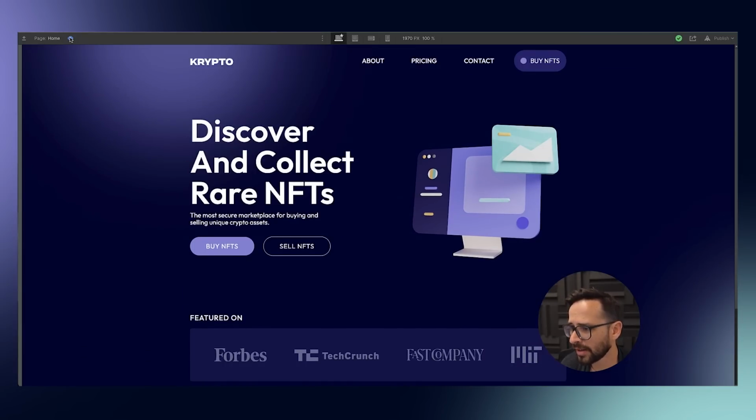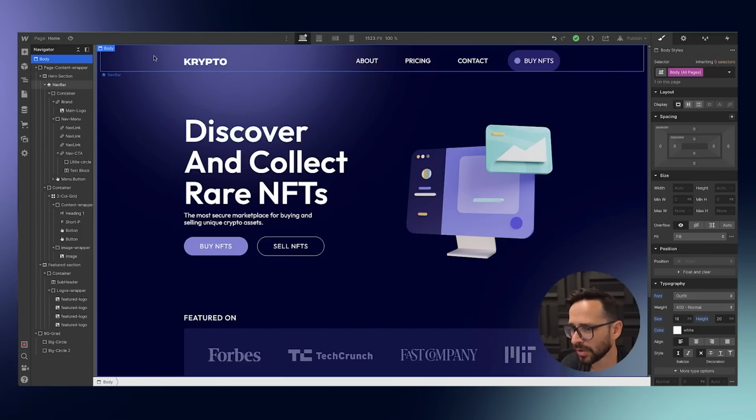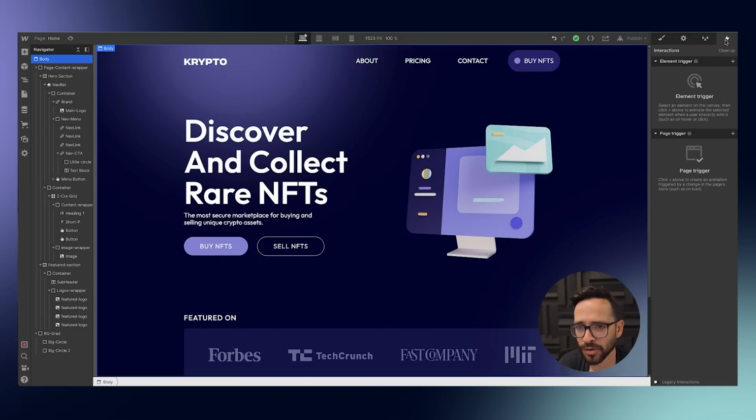This looks great. If we wanted to, we can also create an intro animation, like a load animation. Let's create something pretty quickly. Let's say we want them to slide up and stack on, like when the page loads, this fades in, and then fades in, like 1, 2, 3. This can be a nice, simple intro animation.